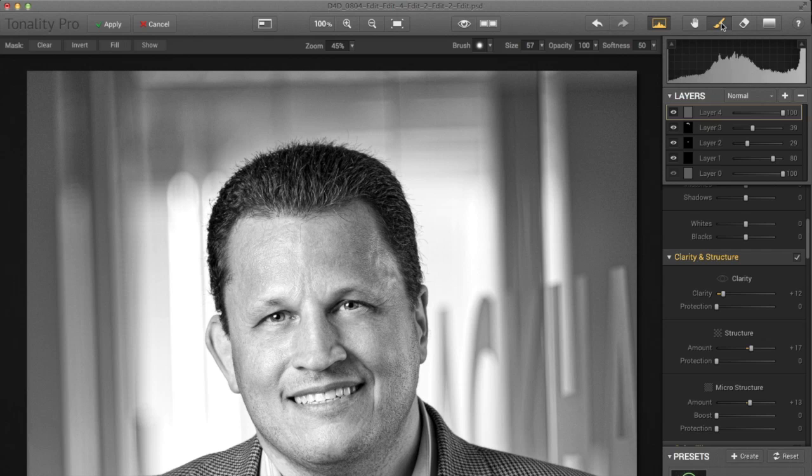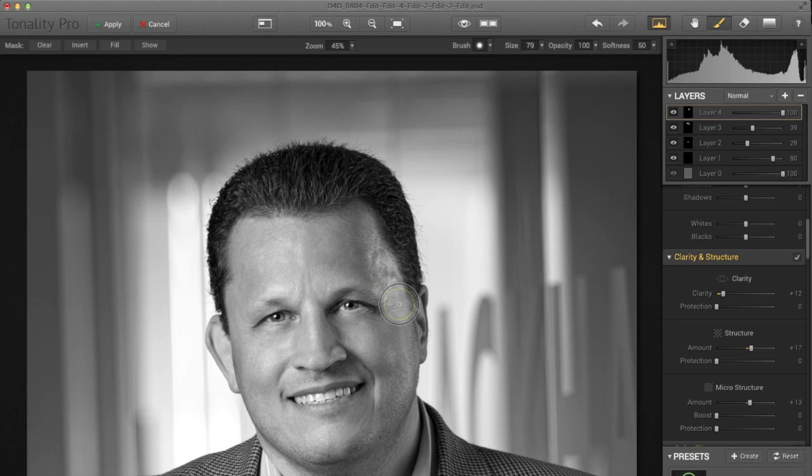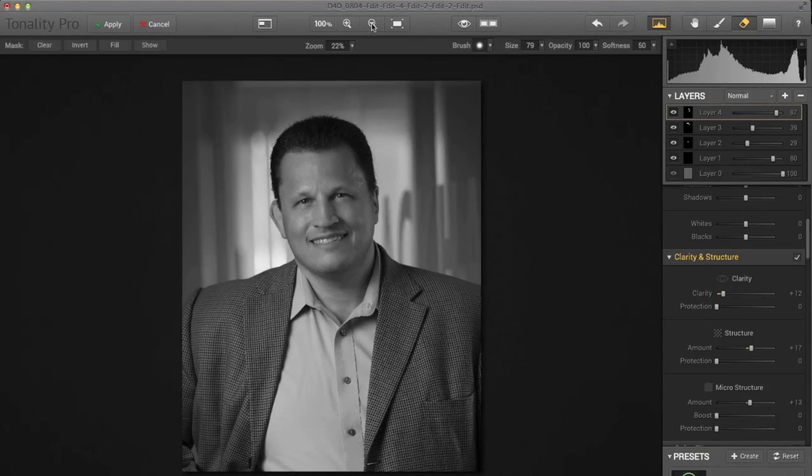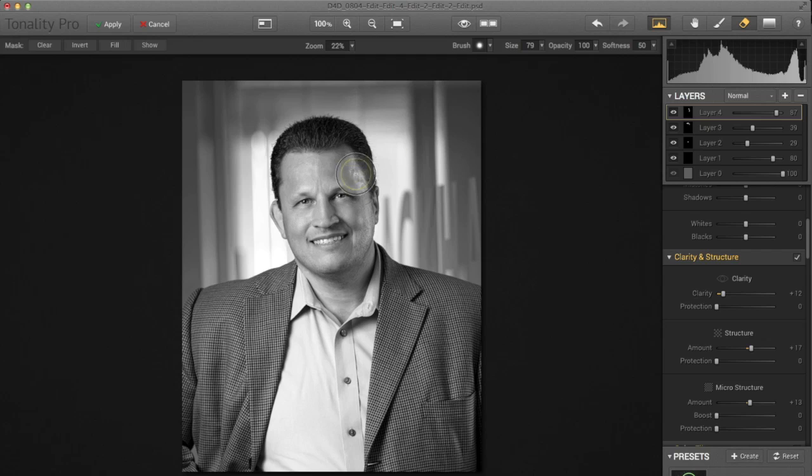And again, we're going to do the same thing. Grab that brush and just use a soft brush and paint this side of his face. And we can go in with our eraser tool and take out any of the areas that we overdid. Maybe right here. And now you can start seeing we've created this contrast in the image. And it might be a little intense, and we can slide it down, but that'll give you an image that allows you to have a little bit more detail, a little more contrast in how we're doing this.